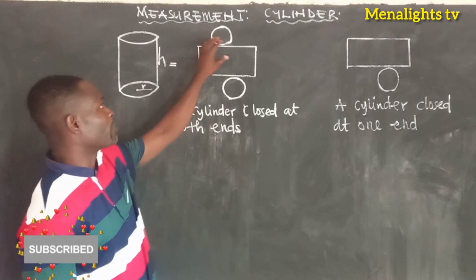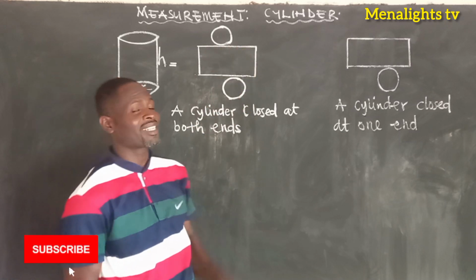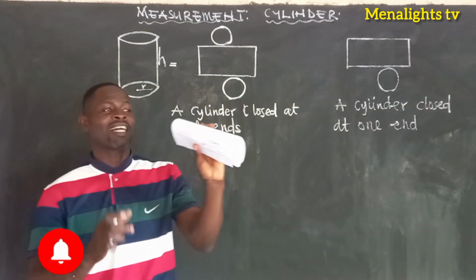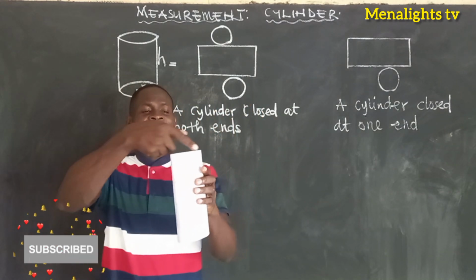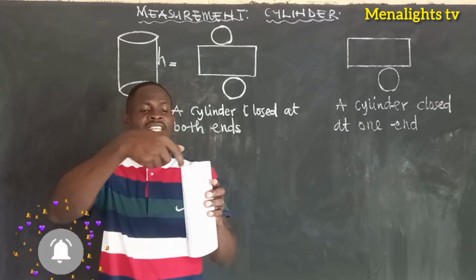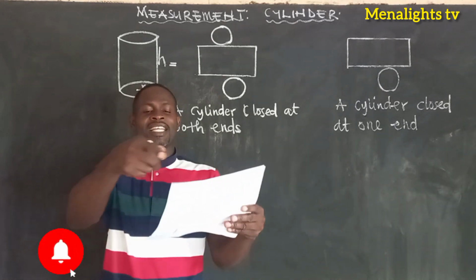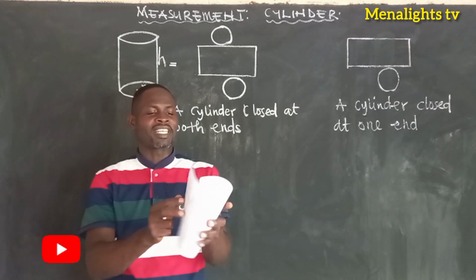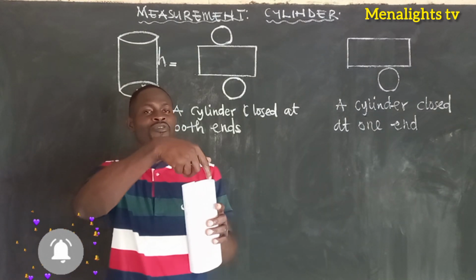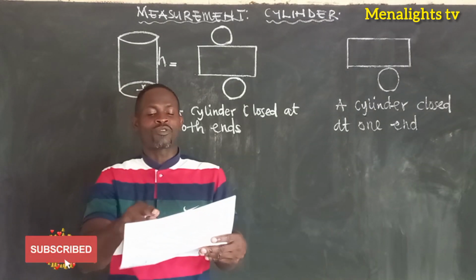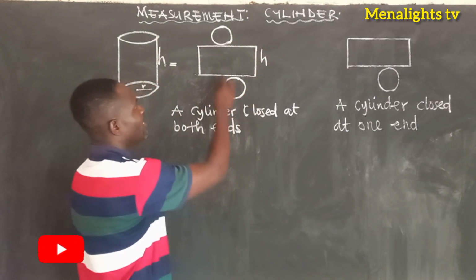Now when you look at this, closed at both ends, we have a circle here and another circle. Now when you look at this one, is it a rectangle? This is how the cylinder looks. We have a covering here and another cover here. Once you open it, here we have a circumference. The circumference is here. Once you open it, this is the circumference, and then this side becomes what? The height. Let me fold it again. This is how the cylinder is. This is our height and this is our circumference. So once you open it, this becomes the circumference and this becomes the height.